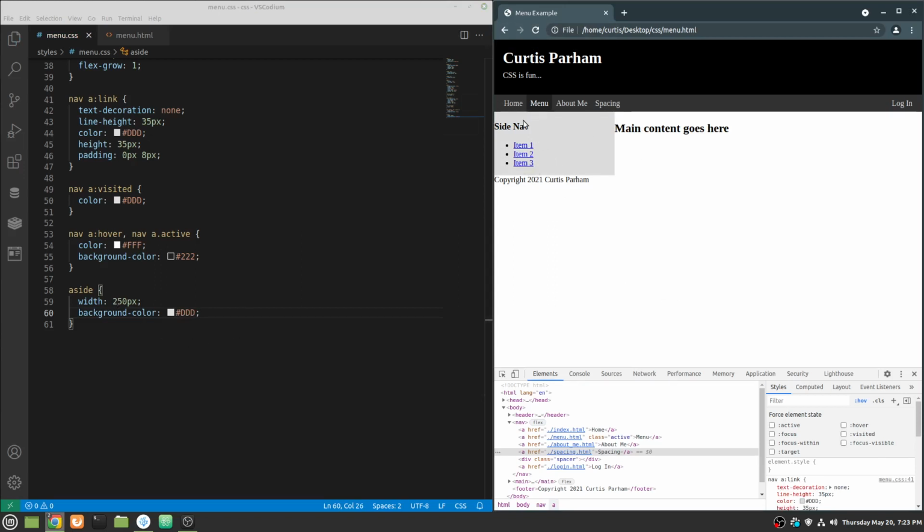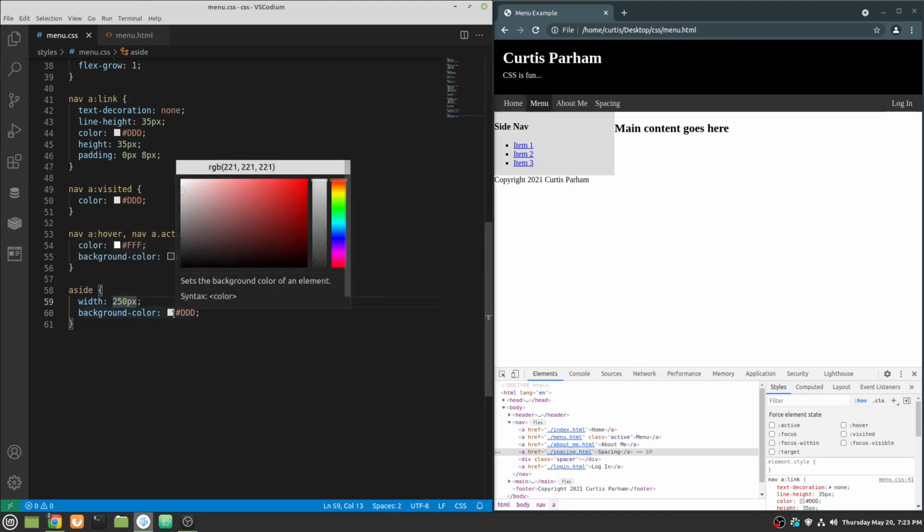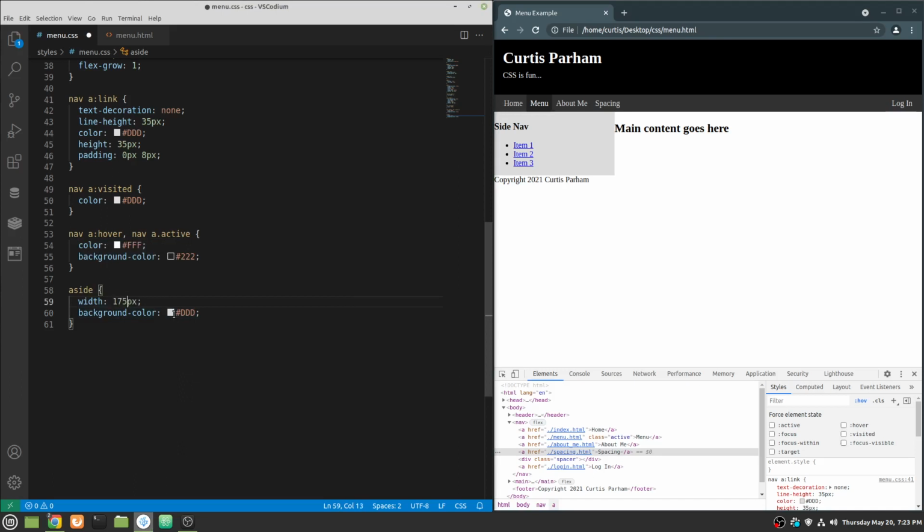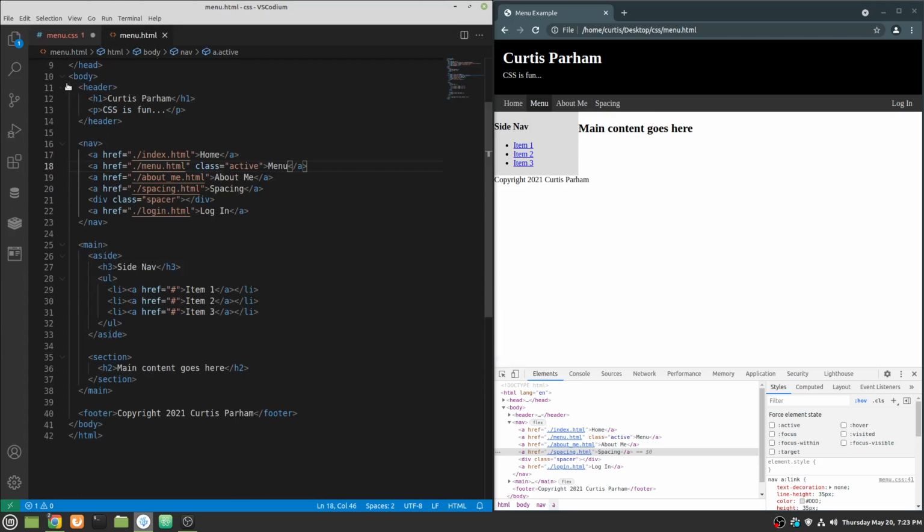And let's see, maybe perhaps 250 is a little much on there. Let's try 175 and see what that looks like. Okay, that looks pretty good. The other thing that I want to do is I want to target the header right here. And we'll say the aside, and I think we used an H3 in there. We did.